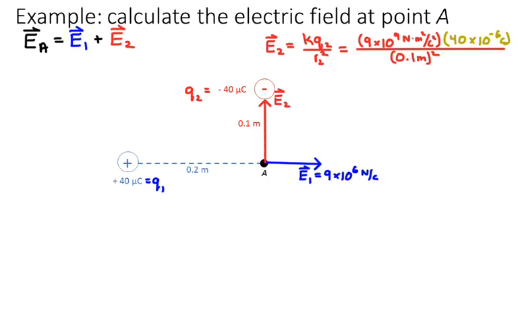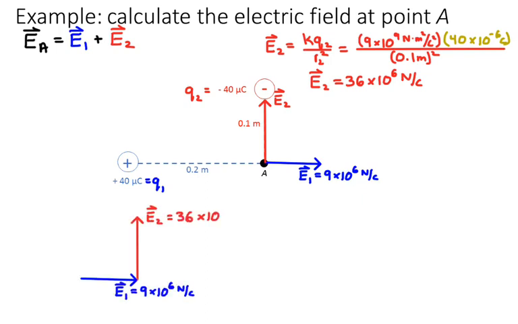Notice that I didn't put in the negative sign with the charge because the equation only tells me the magnitude. So we're only going to put in the size, not the sign. And that gives me a magnitude of the electric field of 36 times 10 to the 6 newtons per coulomb. So notice that being half as close in distance gave us an electric field 4 times the size. That's that r squared thing showing up.